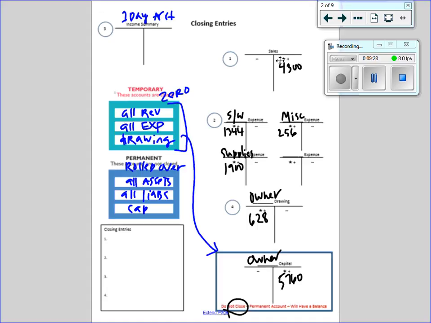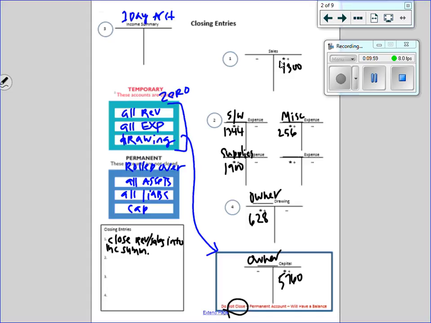Okay, so coming in, there's our balances. We have not closed anything. We just updated everything. So let's do our first closing entry. Our first closing entry is to close or zero out revenue or sales. The two are interchangeably used. Into where? Where do we dump it for just one day? Income summary.